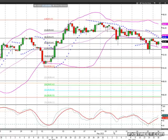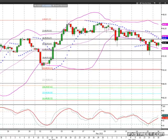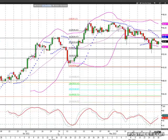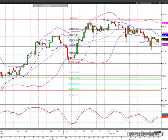You can see that from the Fibonacci levels. I'll just expand it so you can see why I've put those on there. We had a low of 95.61 on the last dip, that $12 dip that I mentioned earlier. We then had a $12 rally, which I mentioned earlier. So I've used that as some good Fibonacci levels.